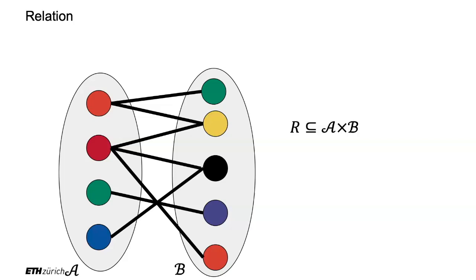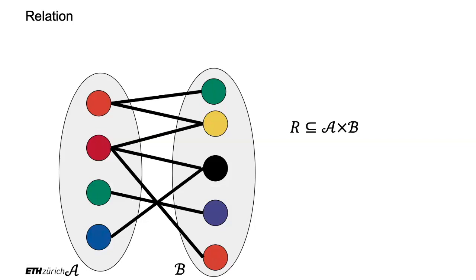In fact, we have something even more general than that. It's called a relation. In a relation, we completely relax everything. We even allow for an element on the left to be associated with multiple elements on the right. That's called a relation. Basically, all functions are relations, but not all relations are functions. This is not a function, right? Because orange is associated with 2 values, red is associated with 3 values, so that's not a function, right? If you want a function, you really need to have only one outgoing arrow from every element on the left.